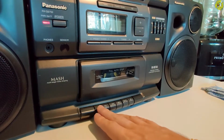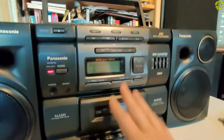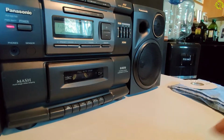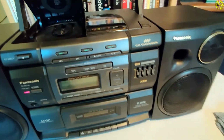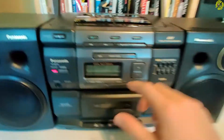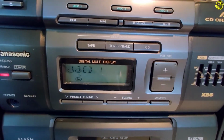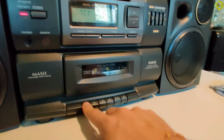So now this record button here, you can use to either copy something from the radio station or CD. You cannot record your voice with it, but let's go ahead and record something. So I'm gonna open this up and get one of the discs in here, and I'll press play. Okay, so now we're waiting. Here's the playing, right? Say I want to record that. So click.